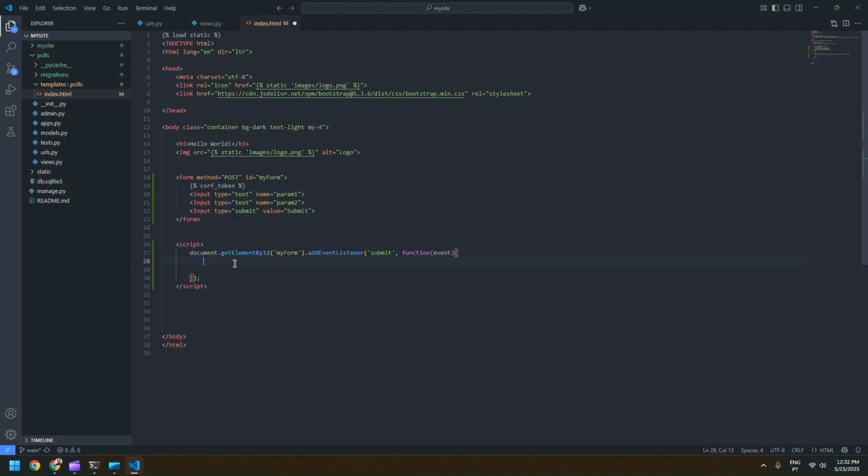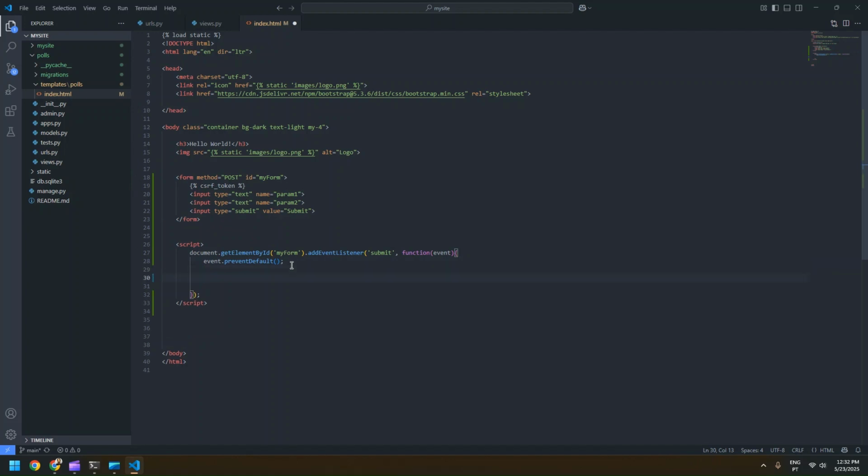One thing that we want to do when we are using AJAX or fetch is to prevent default. This will make the browser not reload when we submit the form, which is what we want. So the experience of the user goes a lot smoother.